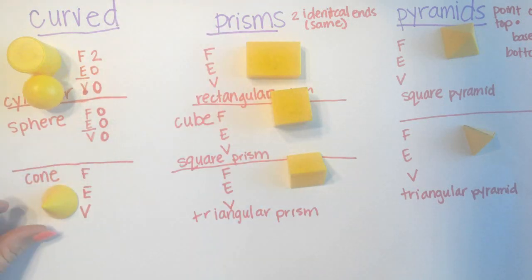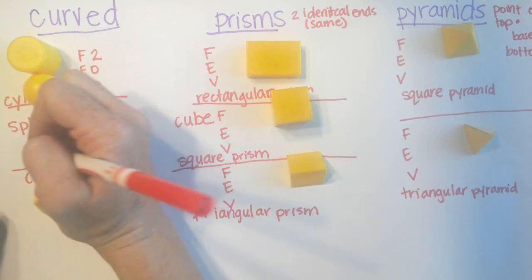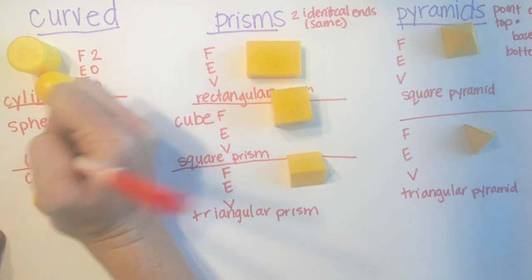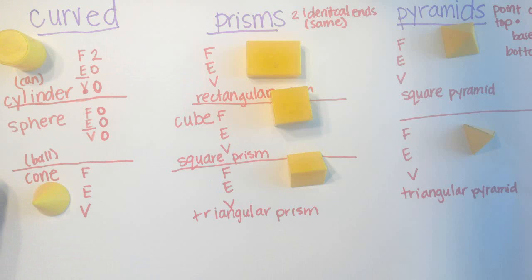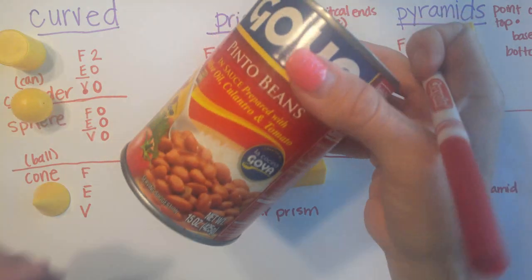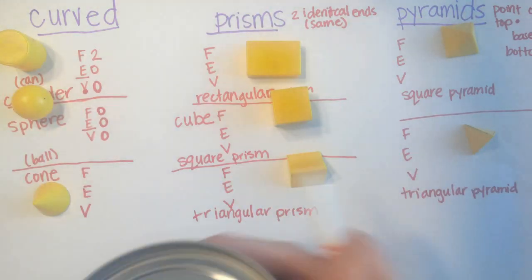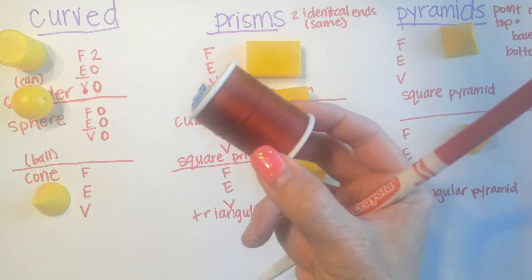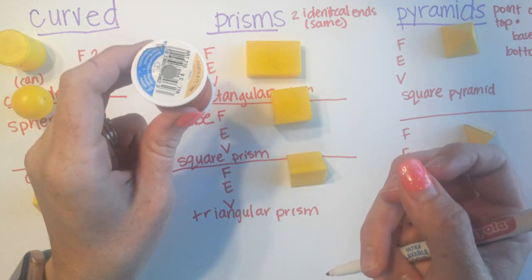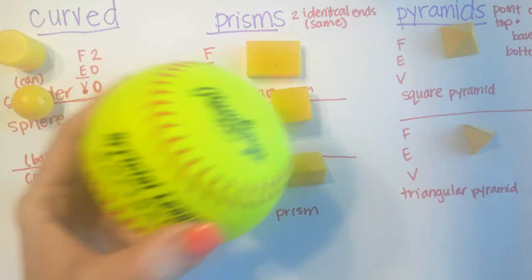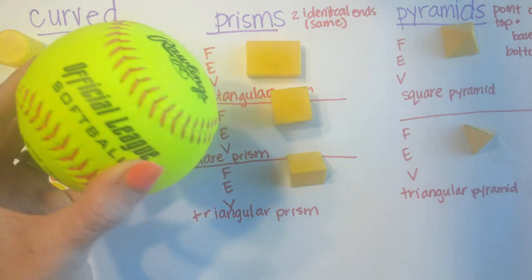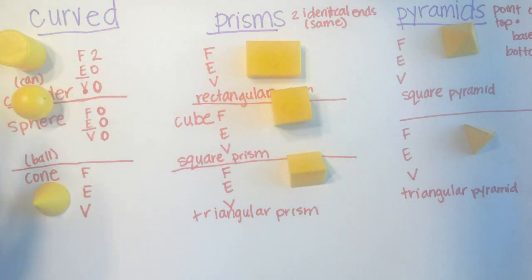Okay? Then we have our cone. So you can think of a sphere like a ball, cylinder like a can of soda, or a can of beans, which I have here. So you have a can of beans. That is a cylinder. I also found another cylinder, a spool of thread. Those are household things that you might have that would be good examples. And then a ball, of course. You probably have a ball. I have a softball for Kelsey and Caden. But you probably have all kinds of balls rolling around.